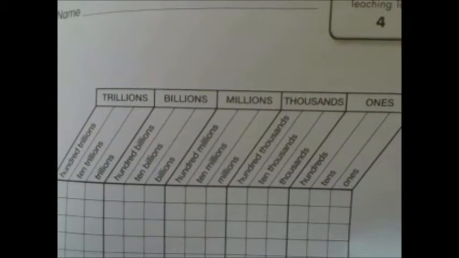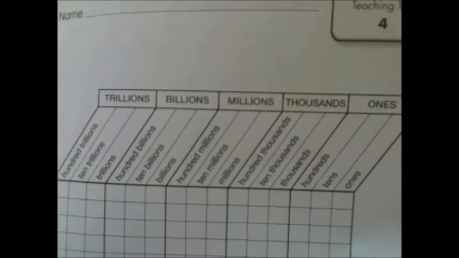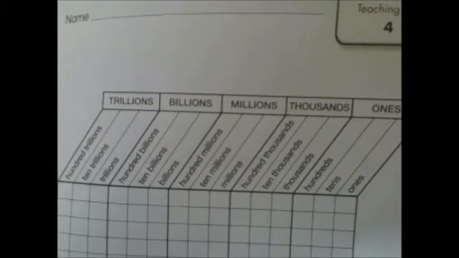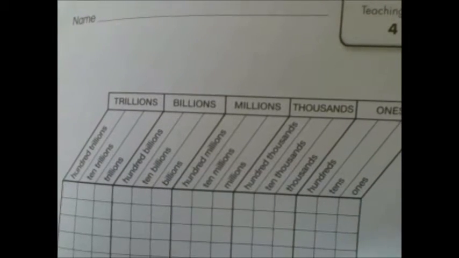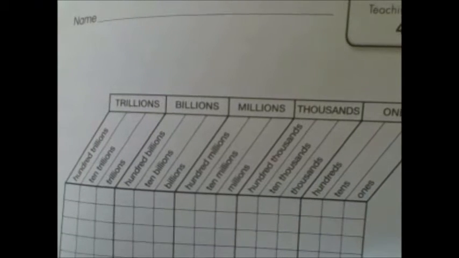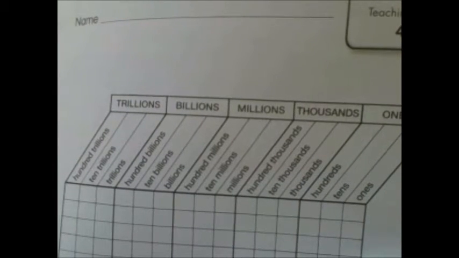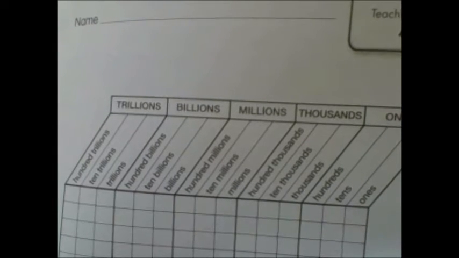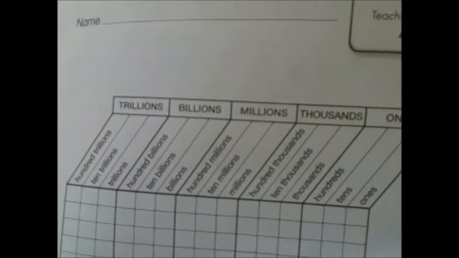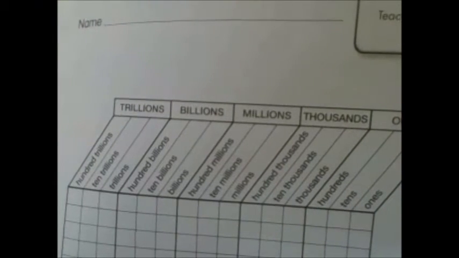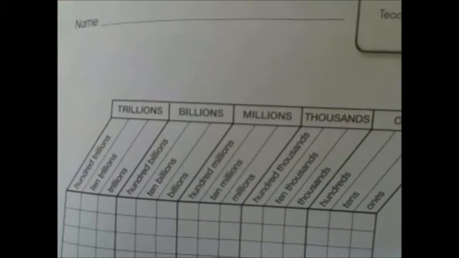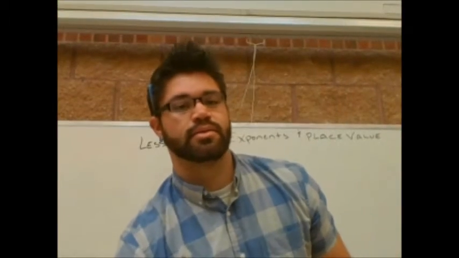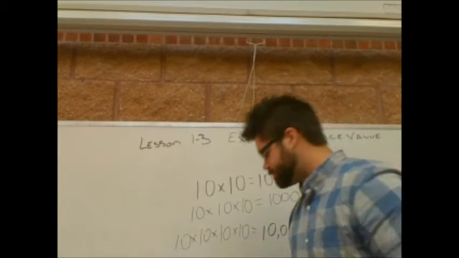We know that to get to the next place value, we're going to have to multiply times 10. So you know that on a place value chart, each place has a value that is 10 times as great as the place to its right. So we know that the tens place is 10 times the ones place, or 10 times 1. The hundreds place is 10 times 10. The thousands place is 10 times 100. So I'm going to write a quick little pattern on the board.